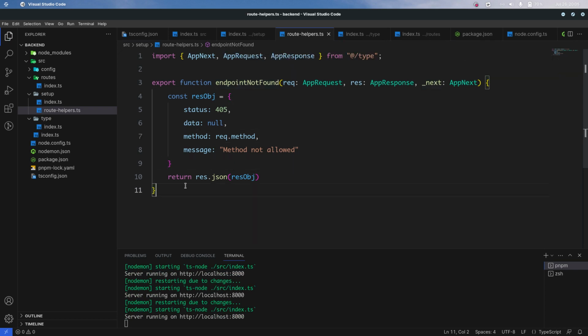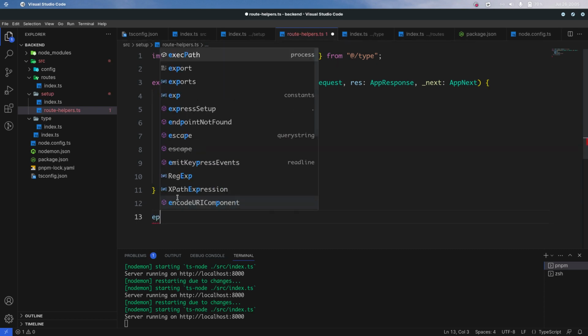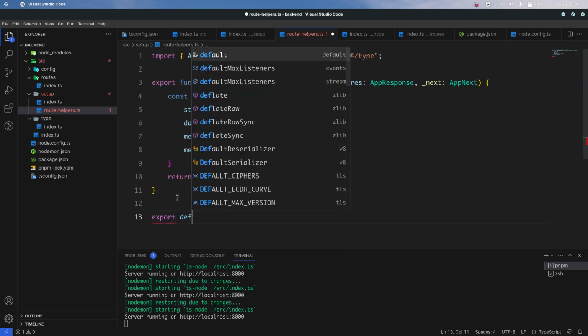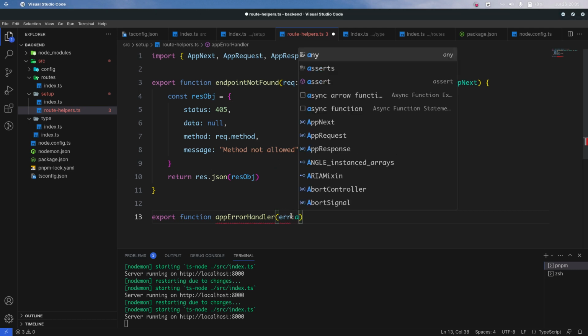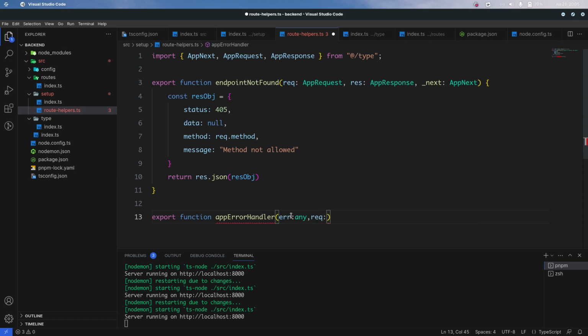Then we need to have our error handler: export function appErrorHandler, which will take the error first, which will be of type any, request of type AppRequest, response which will be of type AppResponse, then _next will be AppNext.